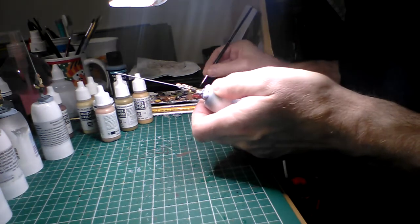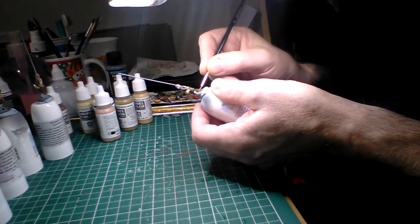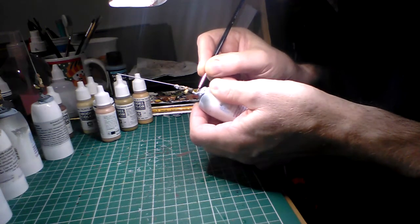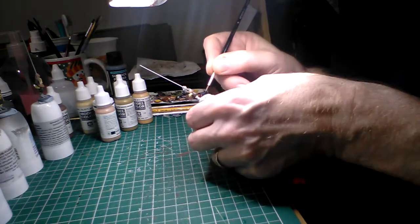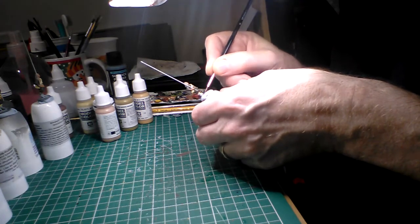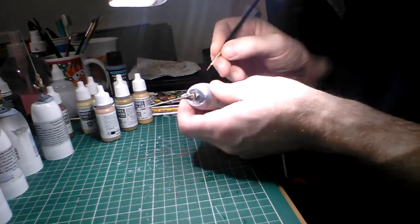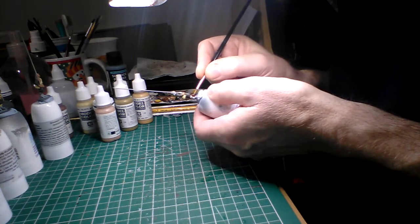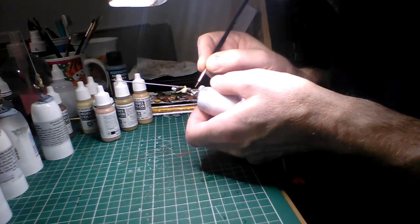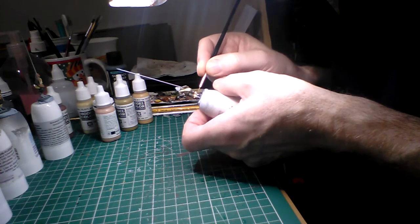Some of these look like modern day Doc Martens or anything else. Certainly not the type of footwear I've seen either in books or museums, or even when I was doing reenactment. Too much like modern Doc Martens.